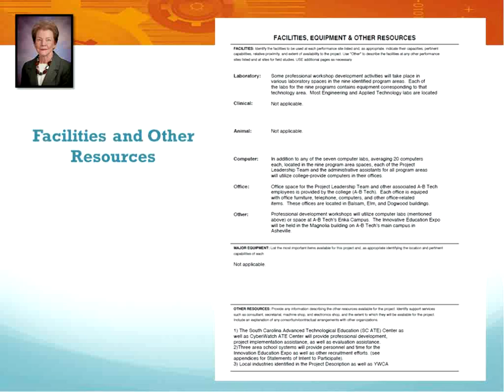Another form to be filled out is the Facilities, Equipment, and Other Resources form. This form provides an opportunity to explain the infrastructure at your institution and perhaps at partner locations that will be available for use to support the success of the project. With this form, you should focus on equipment, infrastructure, and personnel that will or might be important to your project.